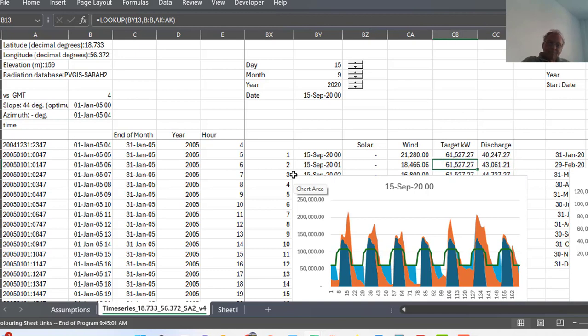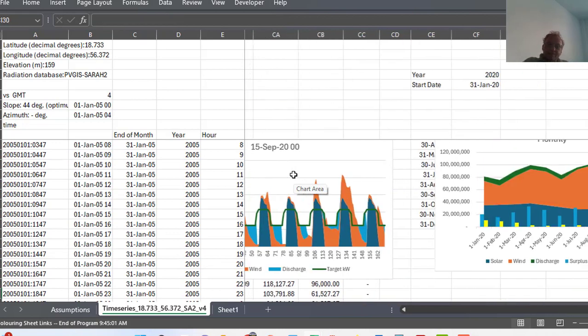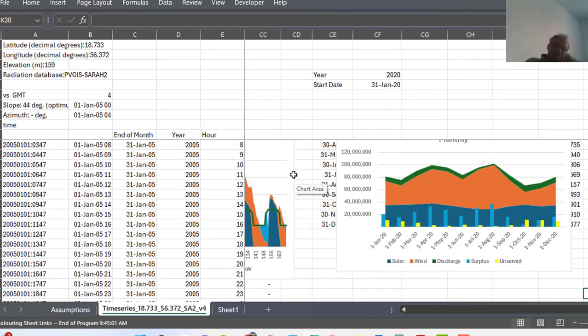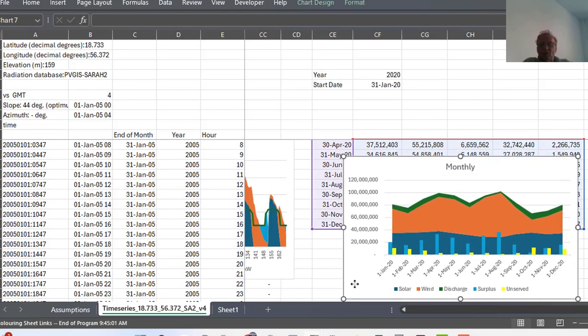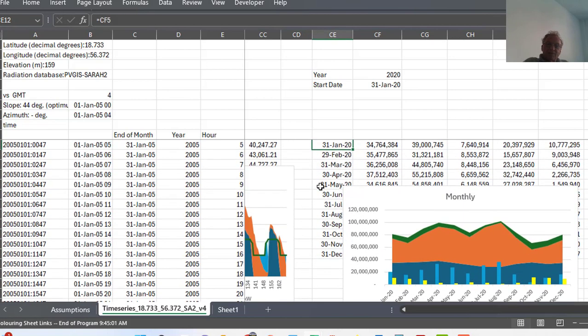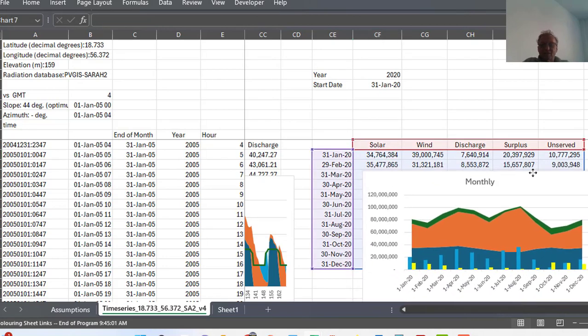Okay, so that's our little bit of analysis, and you could add other things or make a separate graph, but I hope you see that the month by month, hour by hour is so important to see, to really understand what's going on. And then we do this month by month. This is what we could put in our financial model. In this case, we used the EOMONTH trick. Maybe there's a better way to do it, but I suppose you could do it with the beginning of the month or something like that.